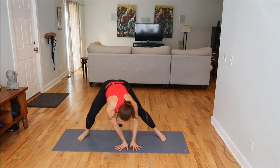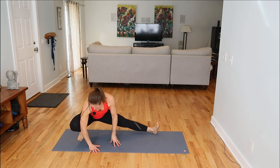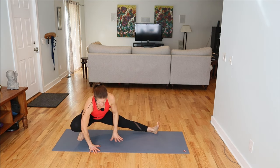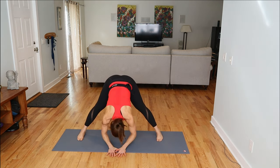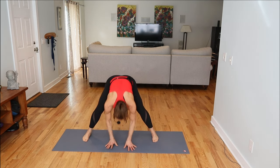Take it over to the other side. A nice little lunge here. Keep the chest lifted, right? Sink back into your hips. Back into that wide straddle. Heel toe in slightly. And then when you're ready, bend the knees and roll yourself up.